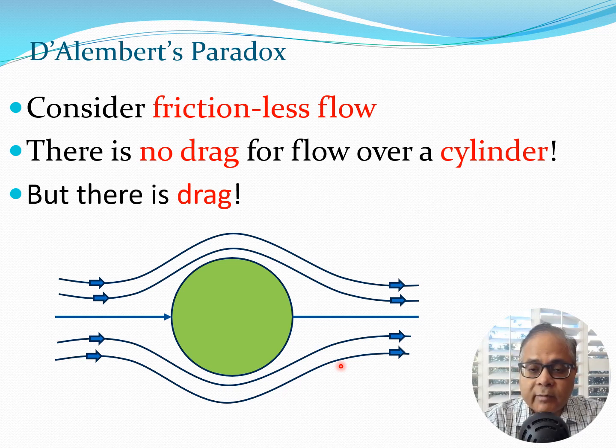Now, if we do this experiment in real life, of course, we are going to find that there is drag present here. So how do we solve this contradiction? In the beginning days of fluid dynamics, a lot of work on these kinds of problems was done by mathematicians and physicists, and they had some doubts about their theories because frictionless flow could not predict that drag was present in any flow over these kinds of bodies. So this paradox was known as D'Alembert's paradox.